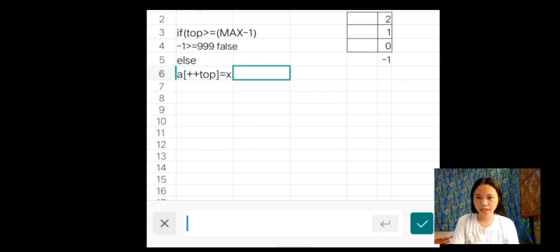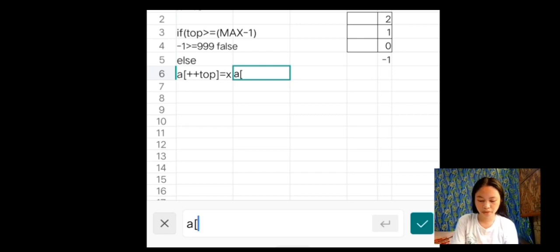So array A with the index of the pre-incremented top. So A, index top. The negative 1 top is pre-incremented, so it becomes 0.